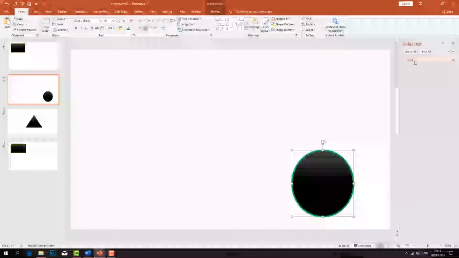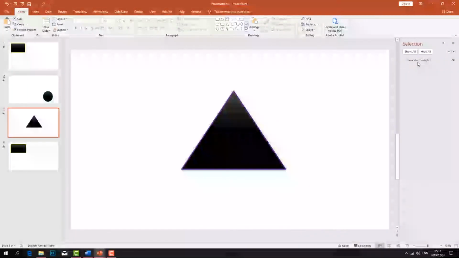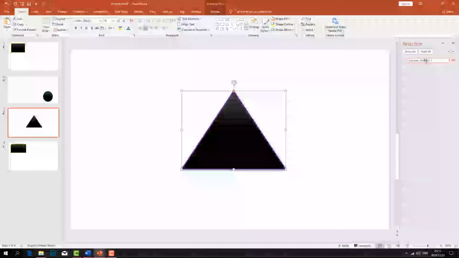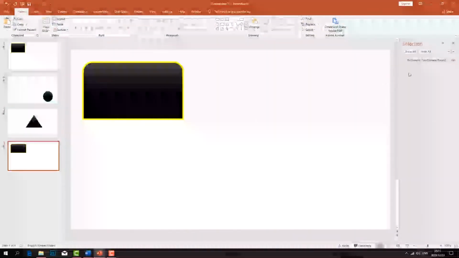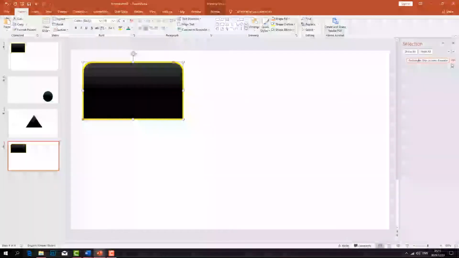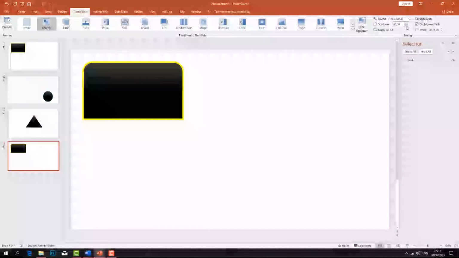Now to avoid repeating, I can just come here, copy this, and go for the third one. I just come here, press here twice, and then just paste that name, enter, and I do the same thing for the last one, I press twice, and then enter. So then I minimize my duration of the effect, and then I'll say apply to all, and then run it.